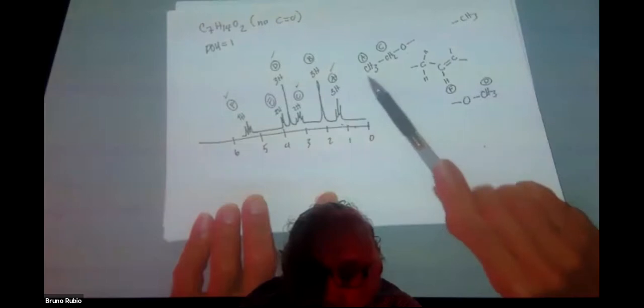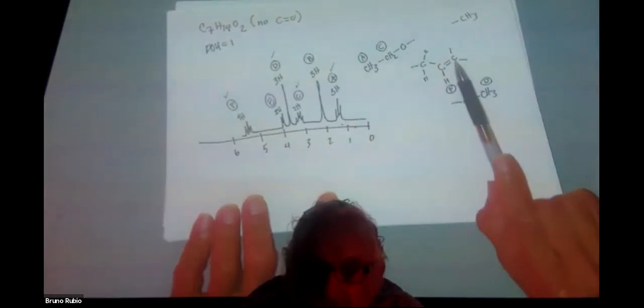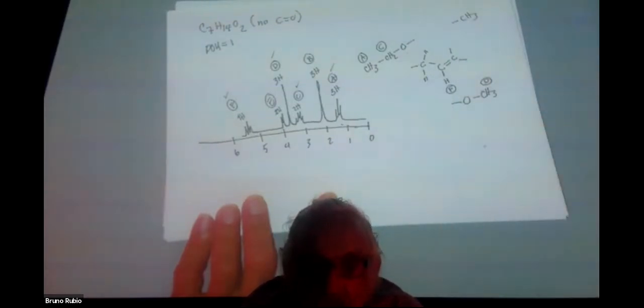So how am I doing? 1, 2, 3, 4, 5, 6, 7. I'm looking at all my carbon. I'm looking at all of my degrees of unsaturation. I'm looking at all of my oxygen. All that I have to do now is hook the fragments up.